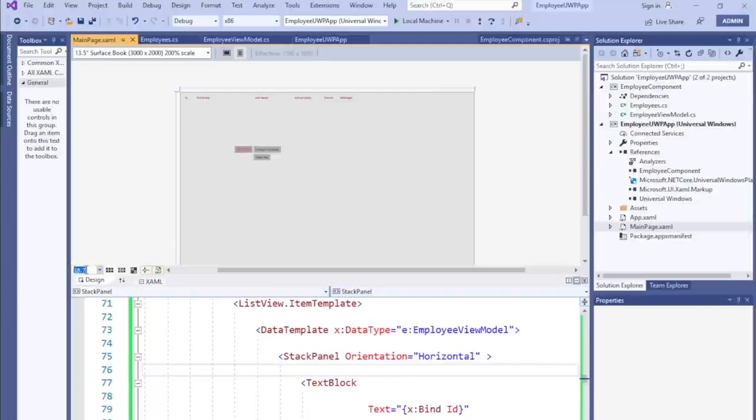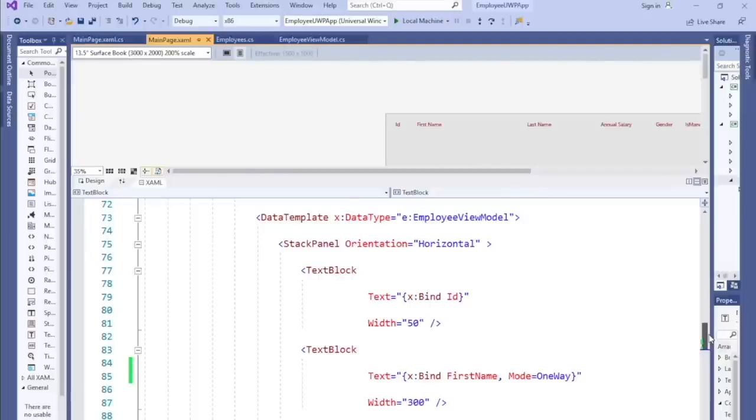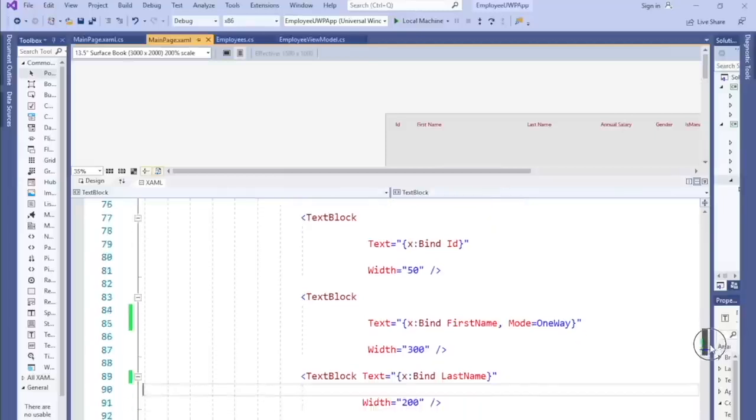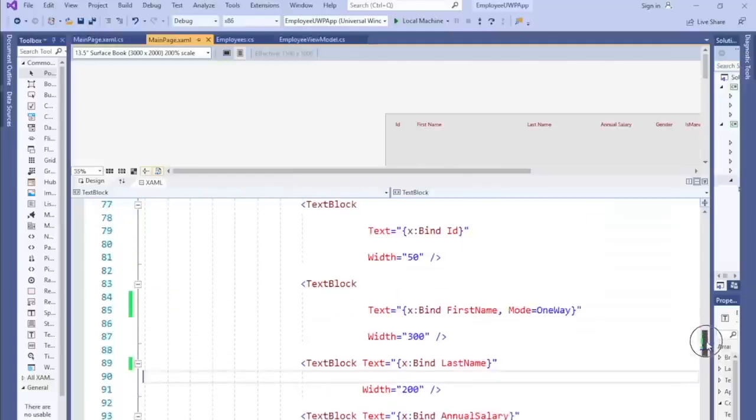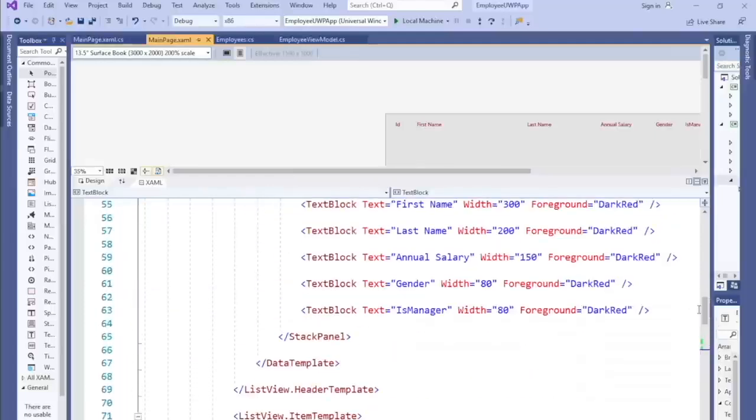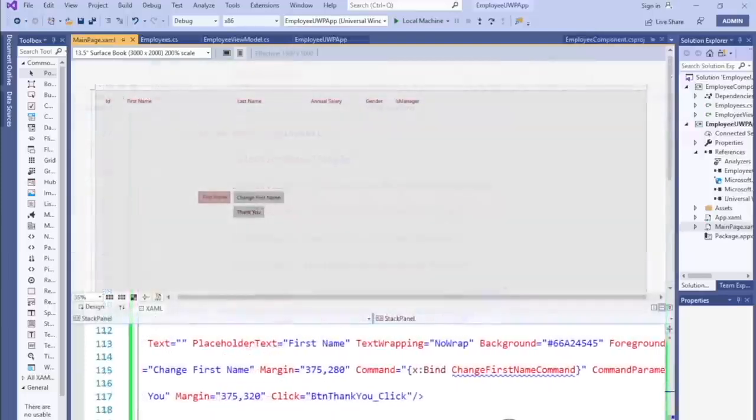If we take another look at the XAML code, you can see that the data binding functionality in the first name field includes a mode attribute which is set to the value of one way. This is an important part of the functionality that allows changes to the first name property of our employee view model objects to be reflected in the relevant list view displayed to the user. So in our code example here, we are demonstrating one-way binding from the view model to the list view element of the view.